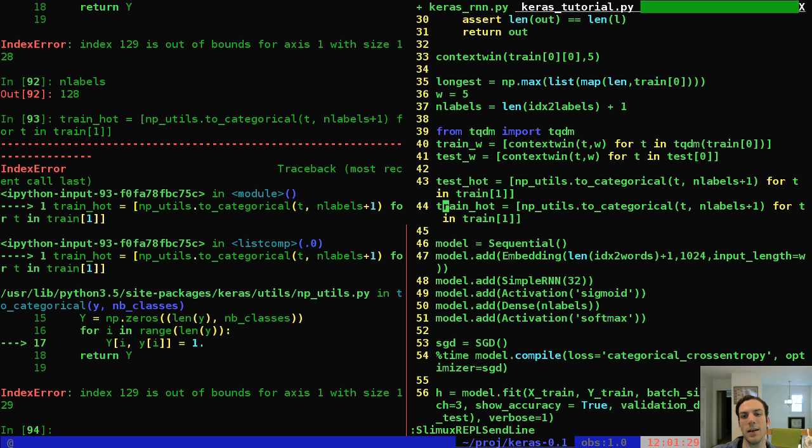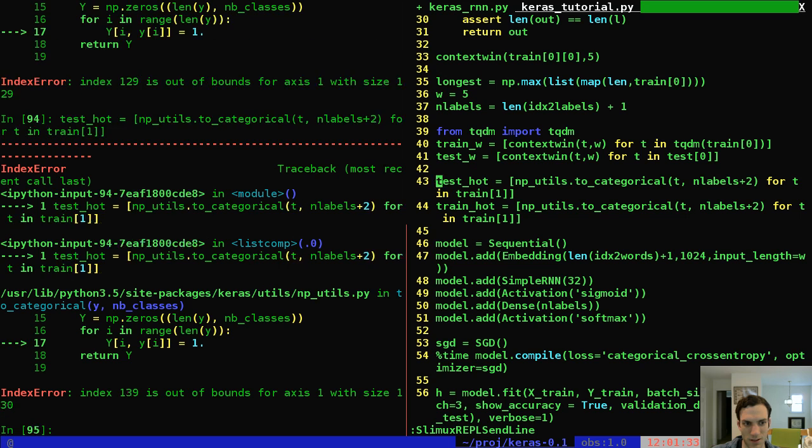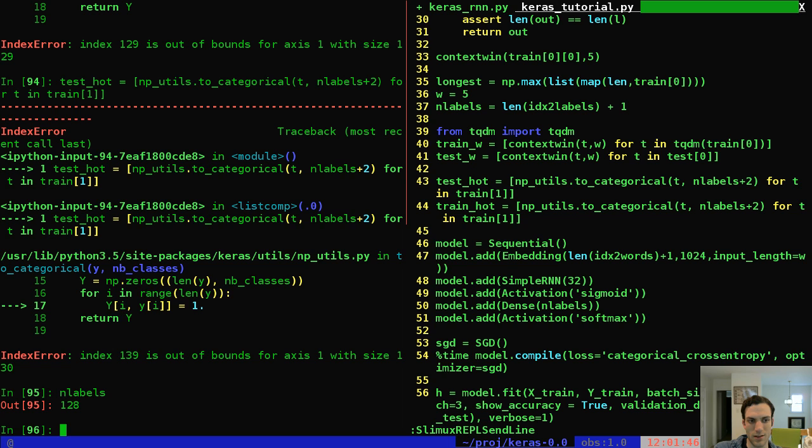Oh, come on. Fine, we'll jack these up even higher. Index 139. Alright, it's doing stupid stuff. It's doing real stupid stuff. That's clearly not the actual number of labels. And labels, 128.